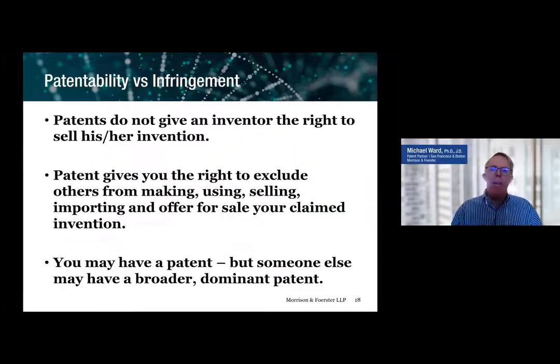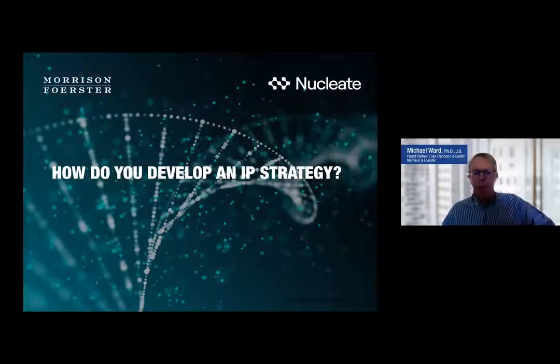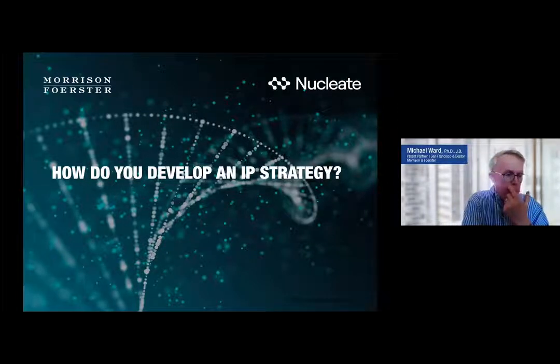Okay, so final bullet point here. You may have a patent on your new drug. You may have a patent on your new delivery device, but someone else may have a broader, more dominant patent that you need to sort out. You may need a license or something else. So always keep in mind, do I have a donut problem as you move forward commercially? Okay, so now everyone is up to speed. That was the key to our first course.